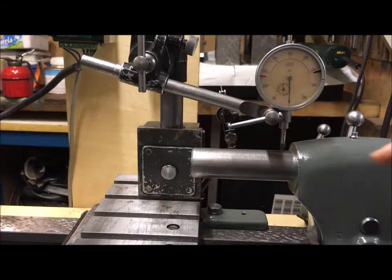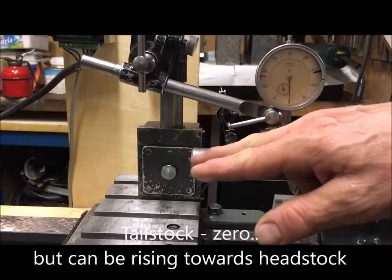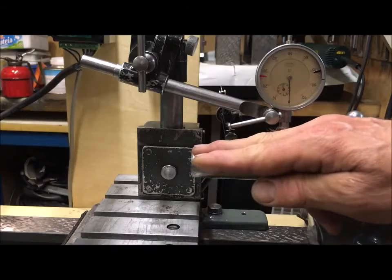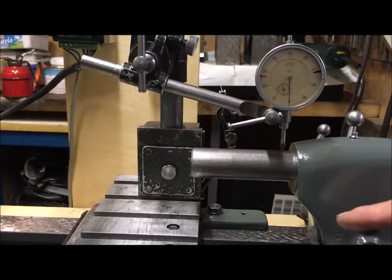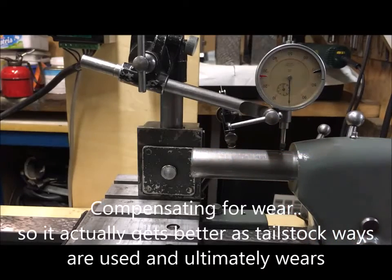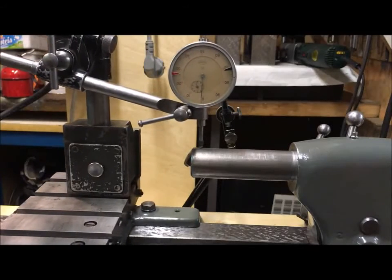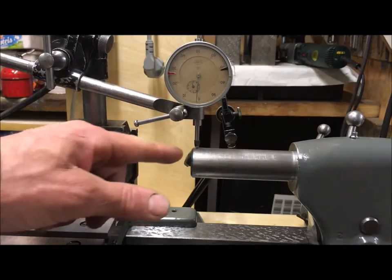And this is another test for the tailstock, saying that the travel along the tailstock barrel shall be from 0 to 0 and possibly a little bit up, like 2/100th of a millimeter up. Within that, it shall not dip below 0. That we allow, then we allow for a little wear and put it so that it goes a little bit up. So we run the indicator here, and it's roughly 1.5 higher here.